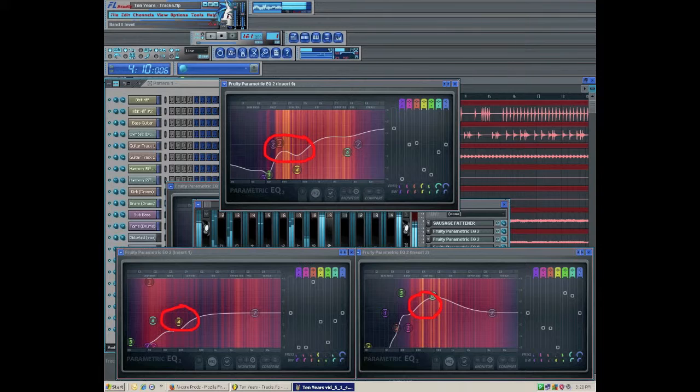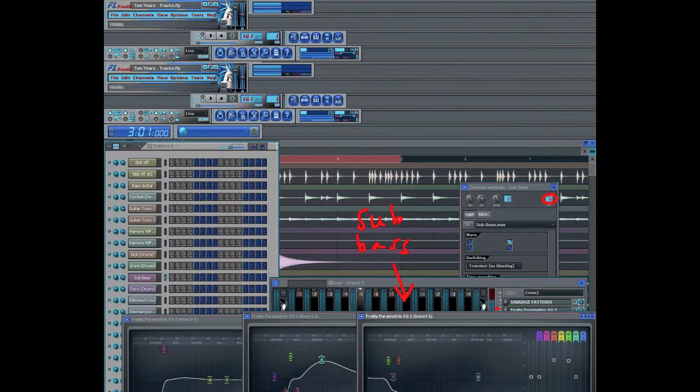But that right there is where it kind of comes in with the writing process, where you might want to pick a different snare, I suppose, if you had that sort of problem where they were overcrowding each other and you couldn't EQ them properly.